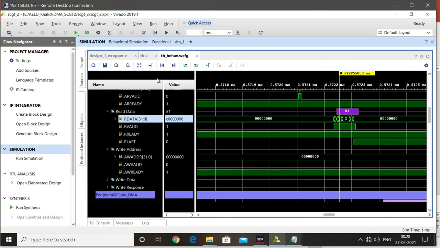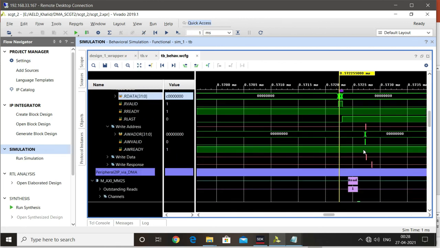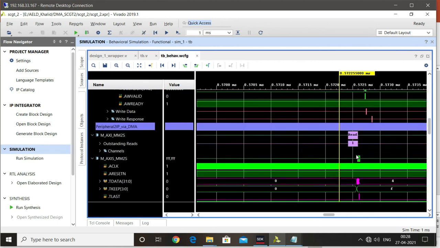If we look further here, this is the master MM2S port.